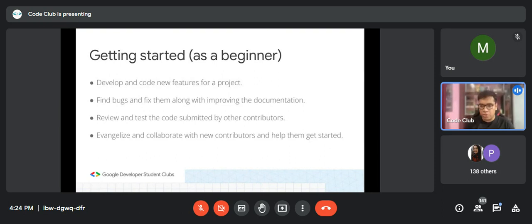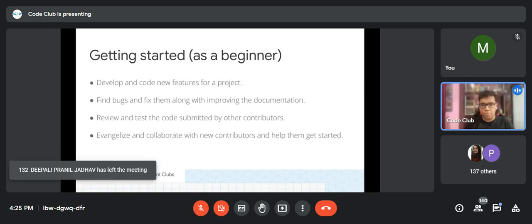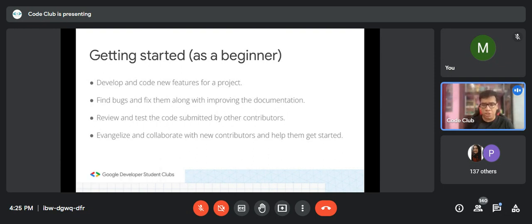If you go to any open source community, you might obviously be intimidated by checking out the entire code base. You will see that, hey, this code base spans thousands of lines of code. How exactly am I going to understand it? I'm just in my first or second year of college. In that case, it is not necessary for you to contribute to an open source project just through code. There are multiple different ways in which you can make your mark in any open source project without actually writing any piece of code as well.